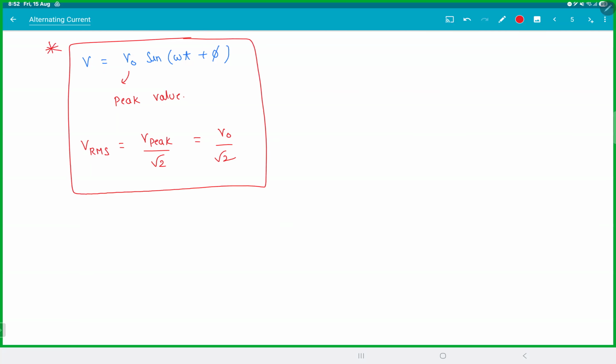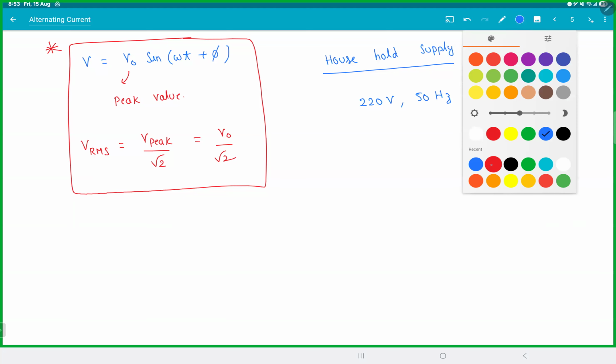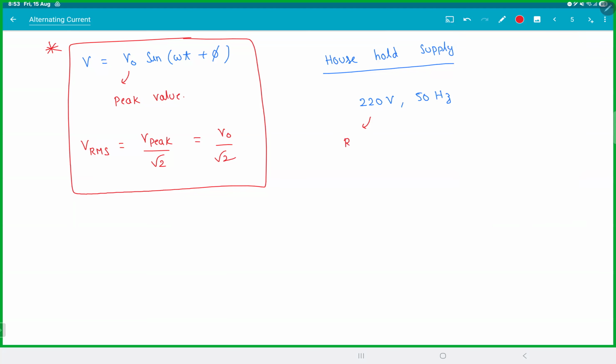Now that means in the house, which we get the household supply, you ask them what is the voltage, people say 220 volts. But you say it's an AC current. How can AC current be constant like this? So then when you say 220, what are you exactly talking about? When someone says the supply is 220 volt, or in the US they say 110 volts, what they're talking about is actually the RMS value. They're saying that your house's power supply is equal to a 220 volt DC battery. And this is your frequency, 50 hertz.